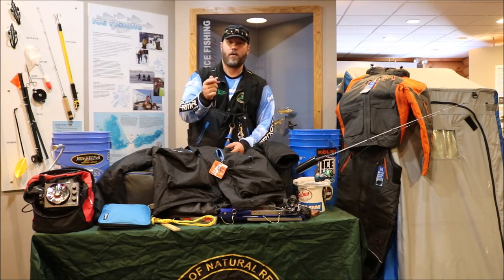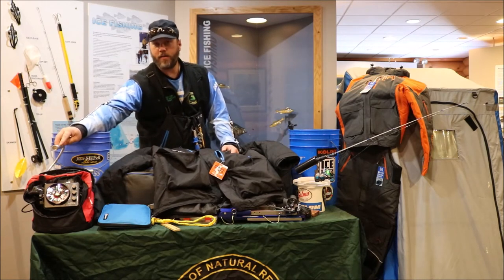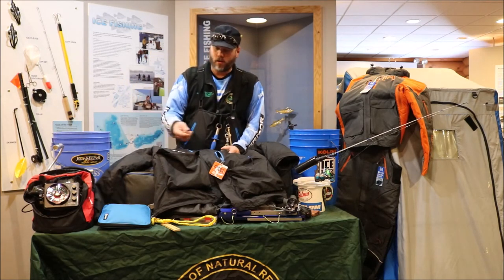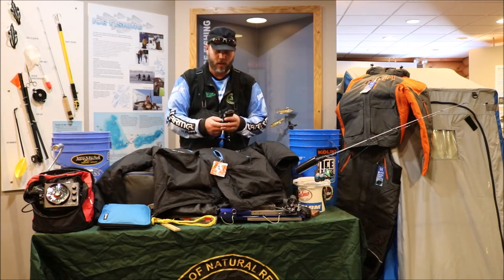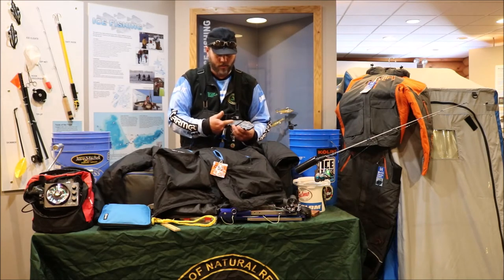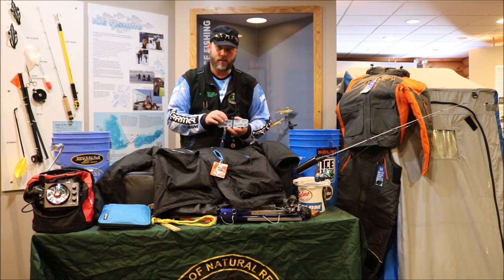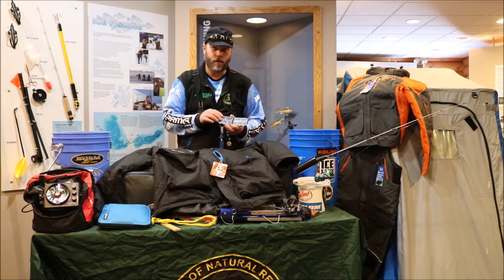and extra batteries. The extra batteries are for my GPS or even for my UV light. I use Hi-Vis line, so this is a UV light that attaches to my Vexilar. When it starts getting dark or I'm in my shanty, I can turn on that light and that line will pop. I can see what I'm doing really easily. But this tackle box, just a small tackle box, I keep my hooks and swivels in, sinkers for setting tip-ups, or if I need an extra sinker for my lines or something like that. I use XXX swivels. We'll go through all of that in the terminal tackle part of the class.